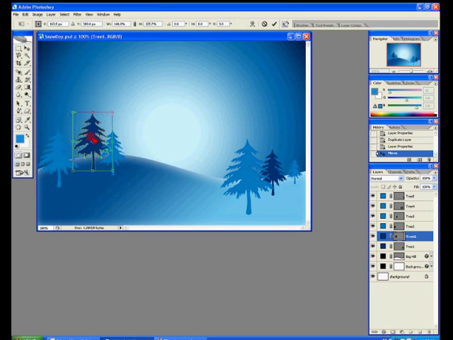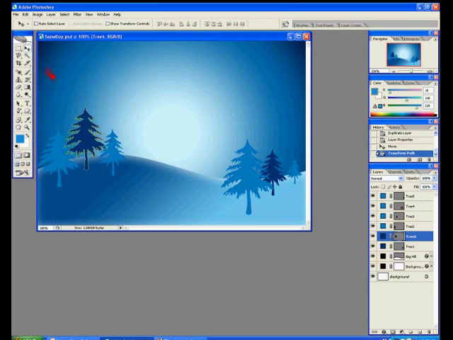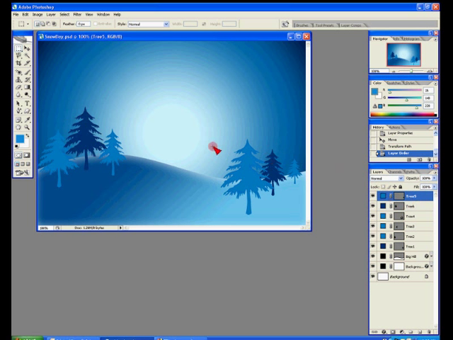And now I can resize it and make it as large or as small as I would like. So what you're going to do is go ahead and draw out some trees. You need probably 5, 6, 7, 8. You can really do as many as you would like, however many trees you want to put out there. So once we do that, we're ready to go ahead and add our second hill.